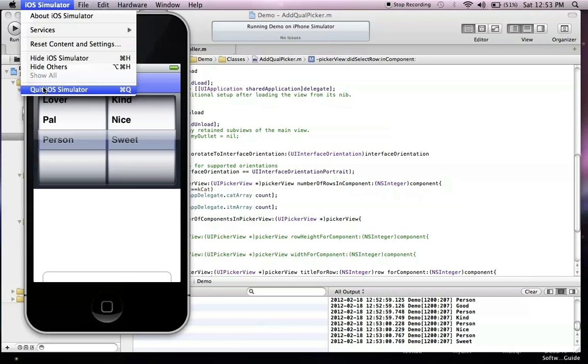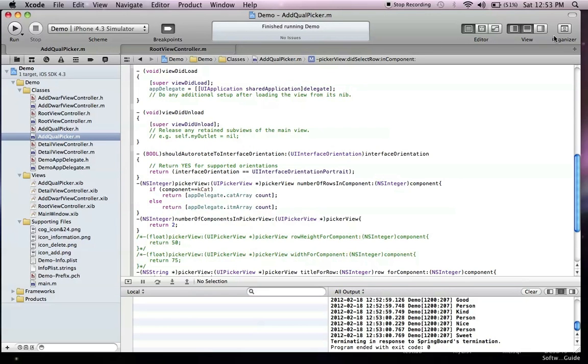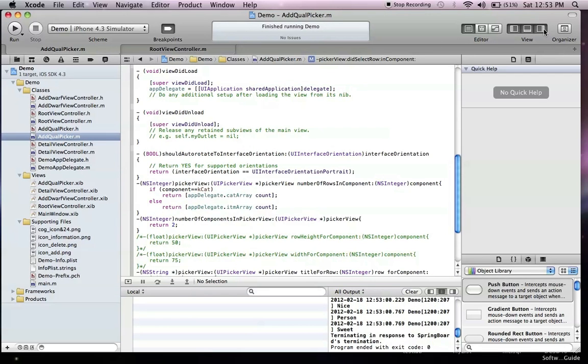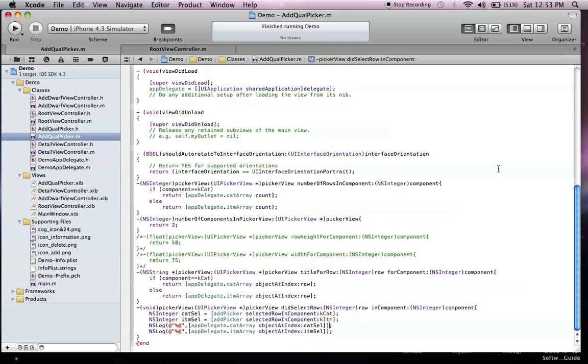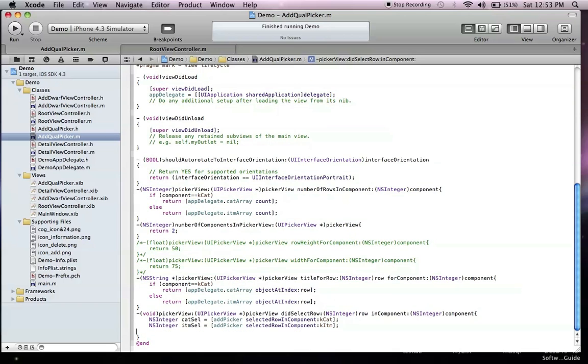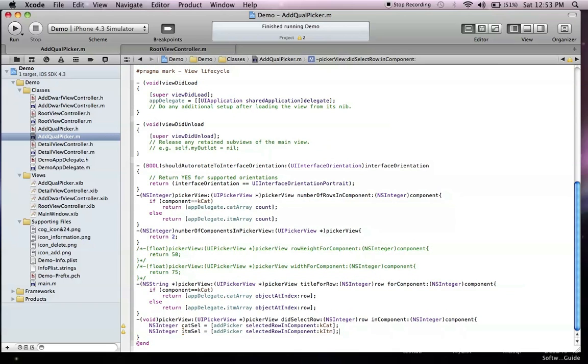I'm going to finish this out now and show you how we would add an item to the array. Whoops, sorry. We're going to take this information. I'm going to take out this here, the NSLog. We don't need that one. And I'm going to just code out that for a moment. And what I want to do is add the item selected. I'm not interested in the category. I want really one picker wheel, and add it to my array.